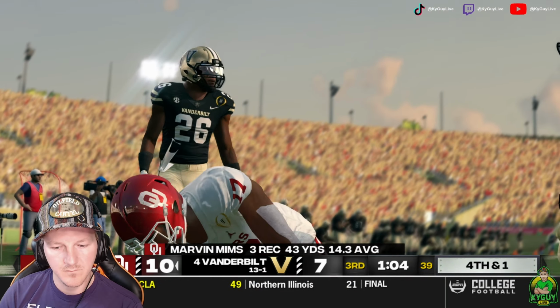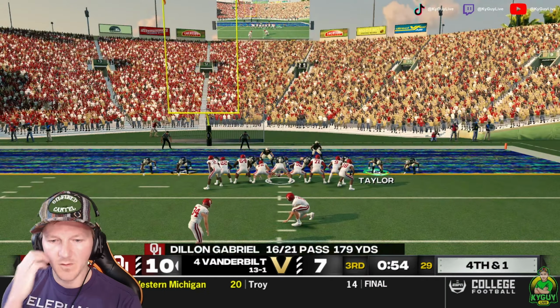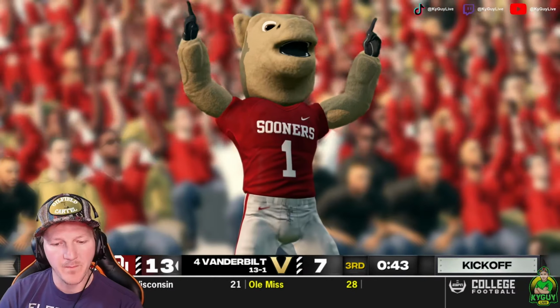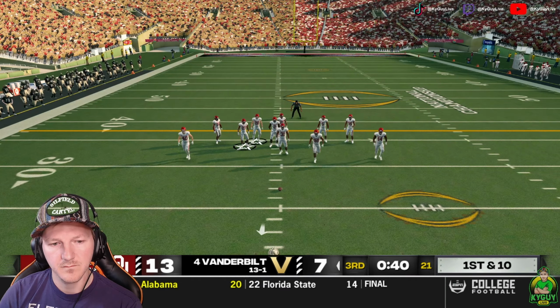The catch, but just not enough for the first. Yeah, they're going to come up a little bit short here. Nice job by the defense of preventing this goal lead. Two goal line stops. That's good. Even though they kept us in the game here, that defense today. Now we're starting to see whether or not this team can get it done.